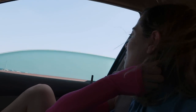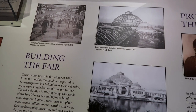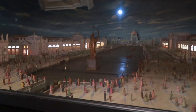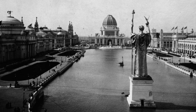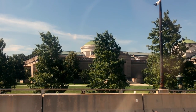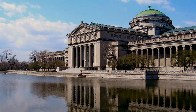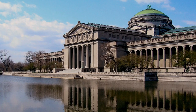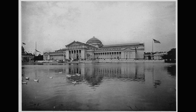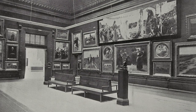I was actually in Chicago not that long ago and I went looking for what remnants I could find of the fair that still exist today. You have to dig a little bit because every building constructed for the fair, for the so-called White City, was intended to be temporary. All but one of the buildings was made to be brought down. There's one building you can see still in its original location: the Museum of Science and Industry. It was originally built as the Palace of Fine Arts and it was built to be permanent, so it actually had a brick and steel substructure that made it fireproof and better protected the priceless works of art inside during the run of the fair.